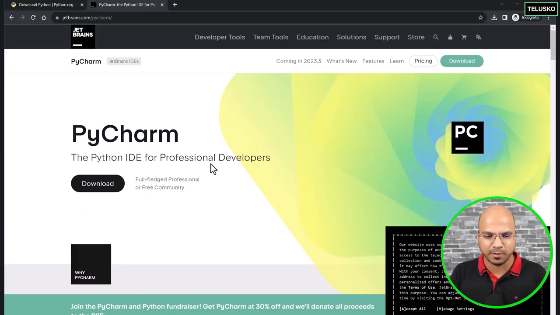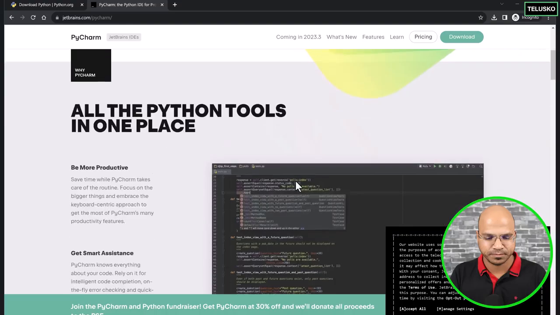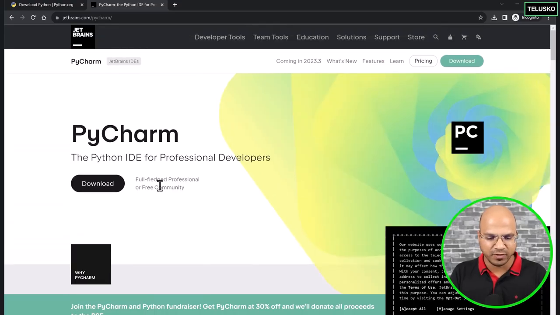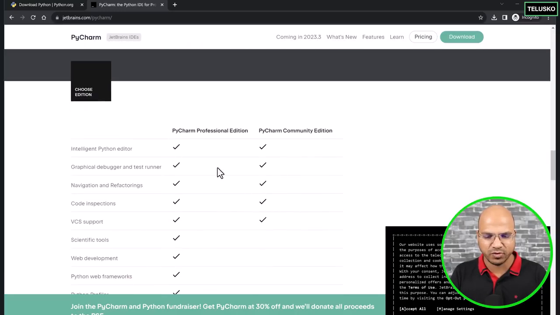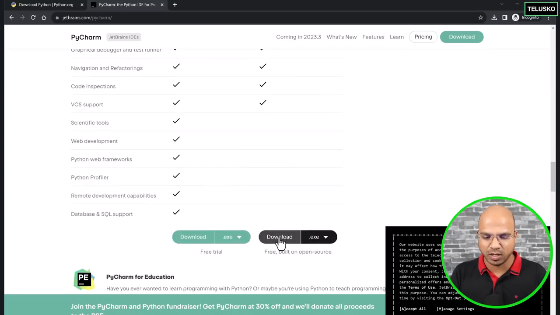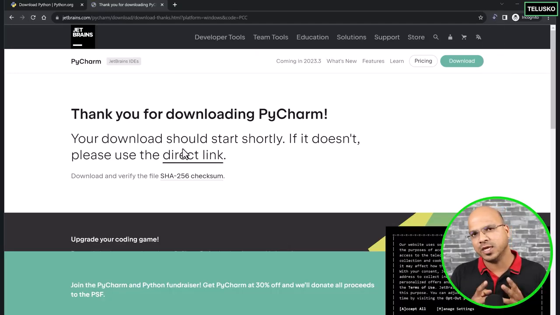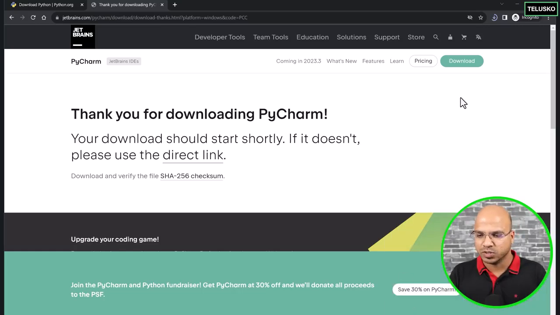And as I mentioned, this is developed by JetBrains, which is the website here. It's also the company. And we also have a community version. So if you want the community version, you can scroll down and you can see we have two different versions, professional and community. I will click on the community version. If you go for the professional version, you will get a trial for 1 month. So you decide if you want to use it or not, but I would encourage you to use the community version. So it is getting downloaded.